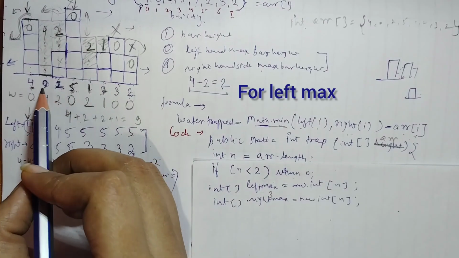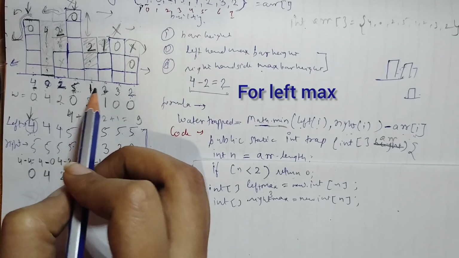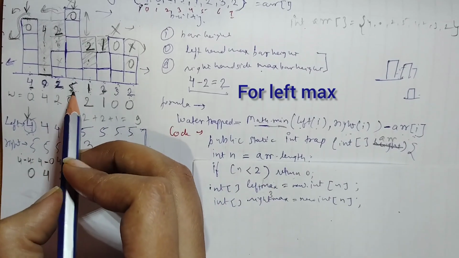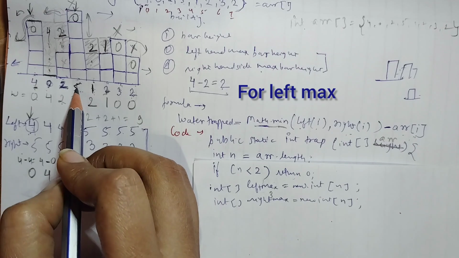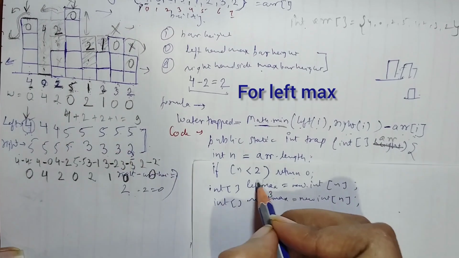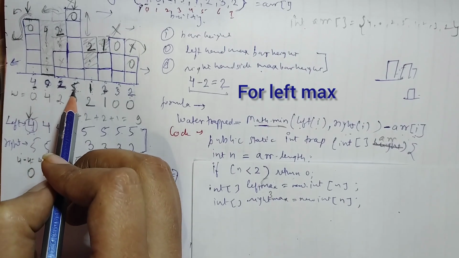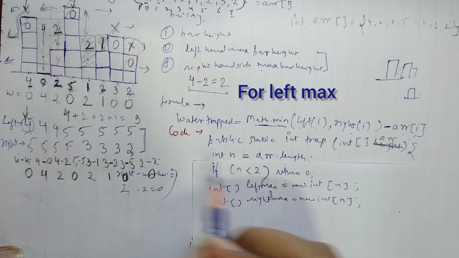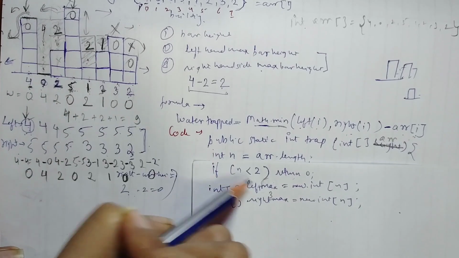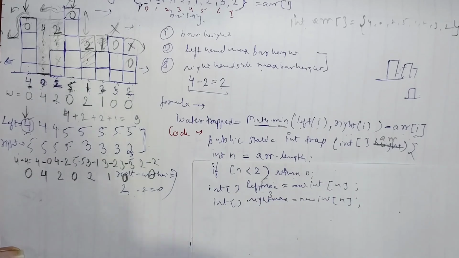We have done the same thing here. First 2 is comparing with 1. Is 1 greater than 2? No, it is not. So temporarily it is stored here. Now 5 will be compared. 5 is greater than 1, yes, it is, so 5 is stored. Then 2 will compare with 5. 5 is greater, so 5 will remain the same. Then is 0 greater than 5? No, 5 is greater, so 5 will be there. Is 4 greater than 5? No, 5 is greater, so 5 is here.